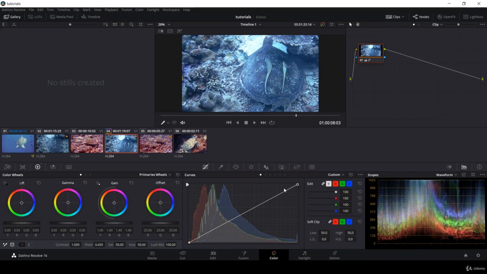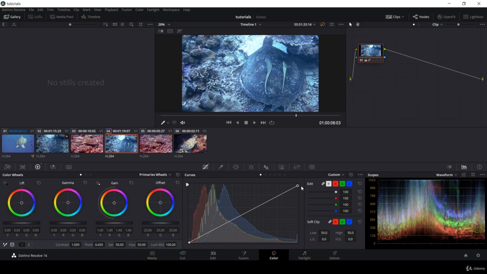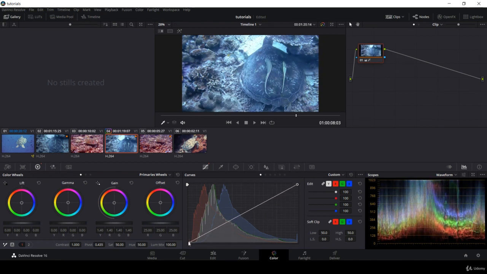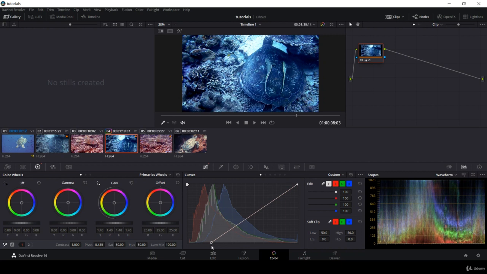Let's take a look at the curves. This is the highlights. If you pull it to the right, the image becomes brighter. If you pull the highlights down, it becomes darker. You can see the waveform changing here as you alter the highlights. If you change the shadows, you can see that the shadows become darker.